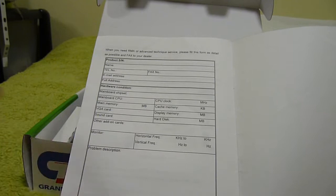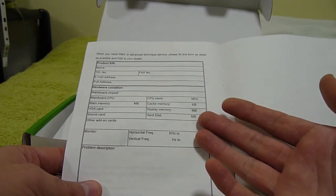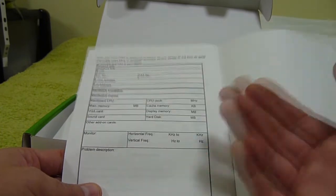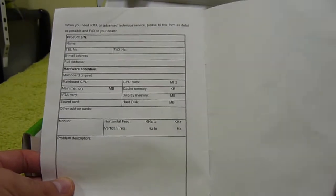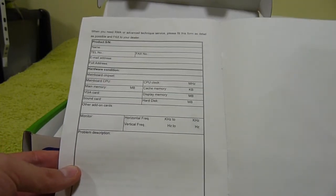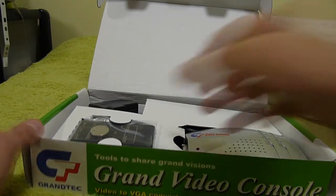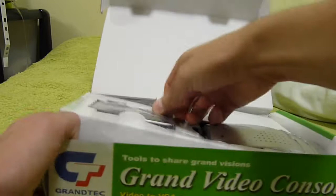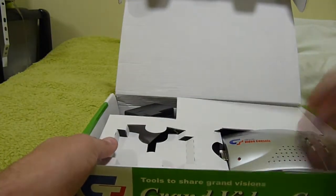You could get away with having gigabytes and megabytes, but yeah, you are basic. I mean, who has a hard drive which isn't in the gigabytes range? Come on. You can have the megabyte values there, but also give it the one-up. So yeah, that doesn't make much sense. But yeah, usual sort of jazz, pretty comprehensive. You also have, if I can get it out, a remote, which we'll get onto later.